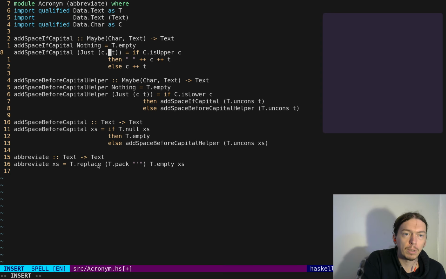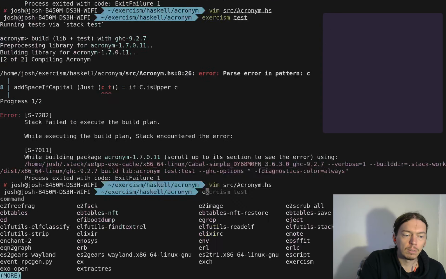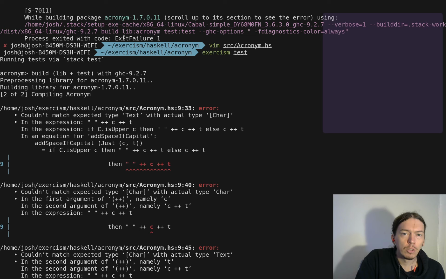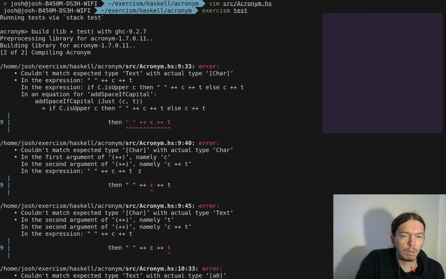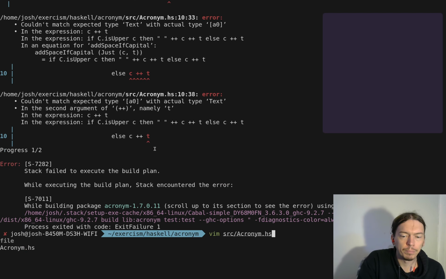Experimenting, I guess, a little bit. I don't know if any of this is right. Okay. Oh yeah, I think this is a little bit better. So we say couldn't match expected type text with actual type char string. Okay. Okay, cool.